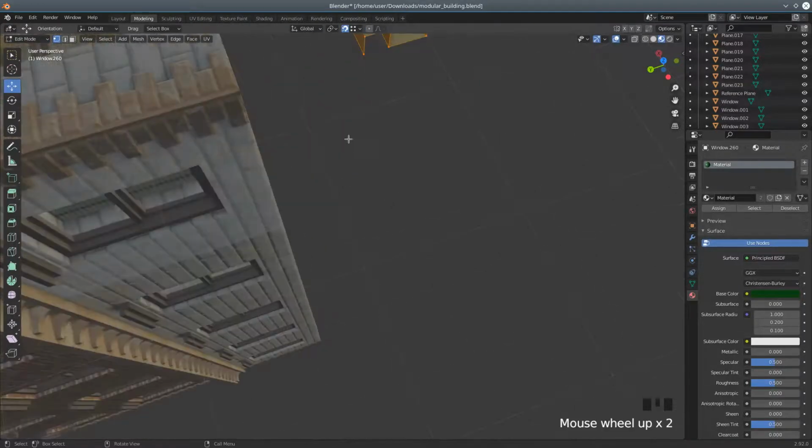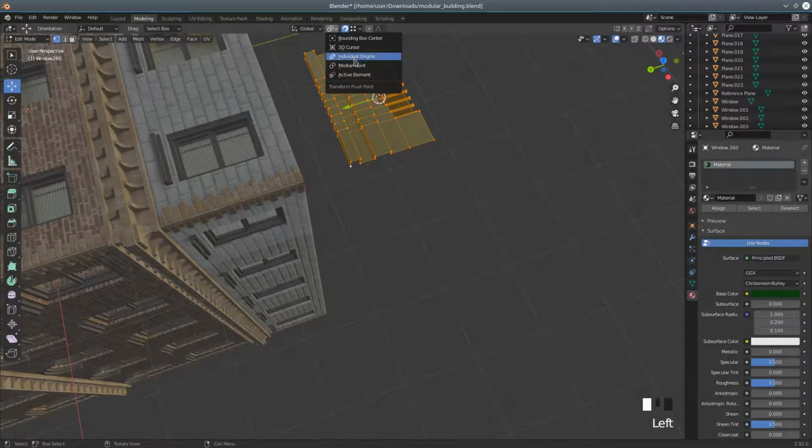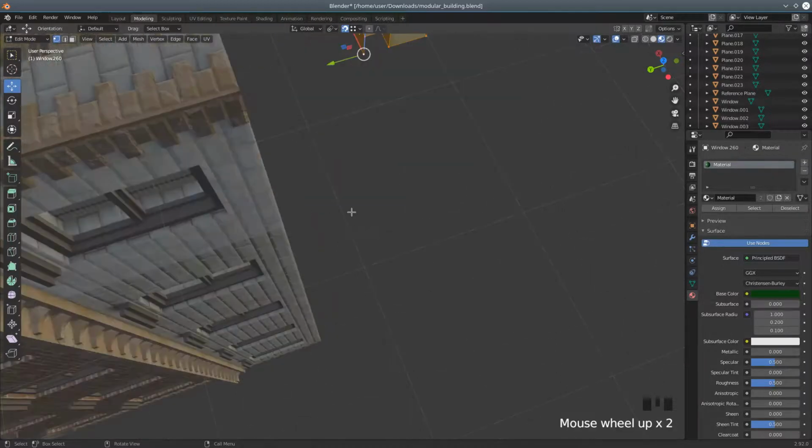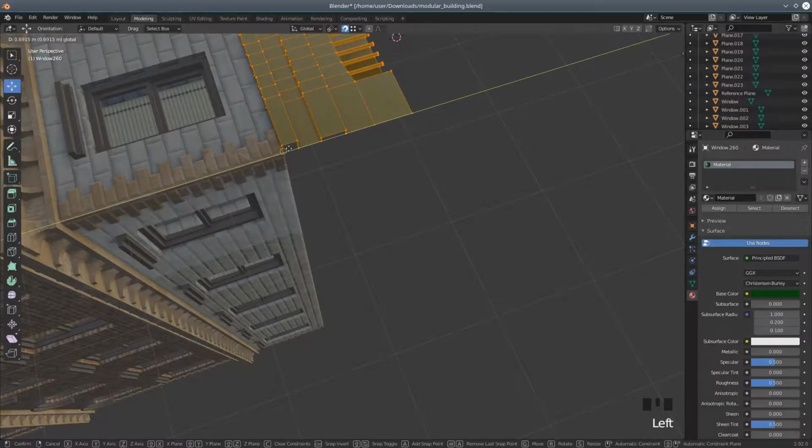We can shift select this top one here. We can do individual origins. No, we can do active element, is what we wanted. Right, so we just need to move this and snap it like that.